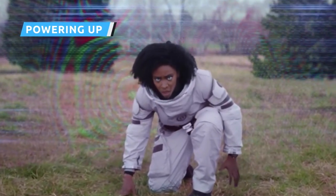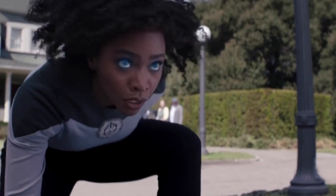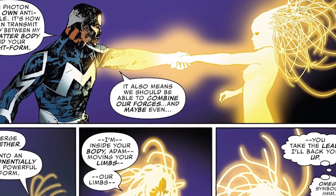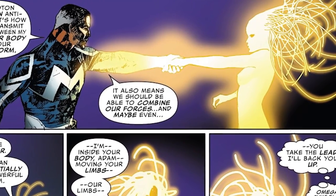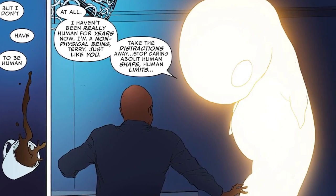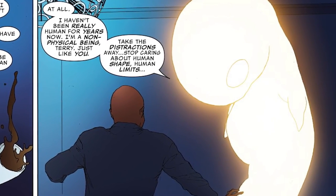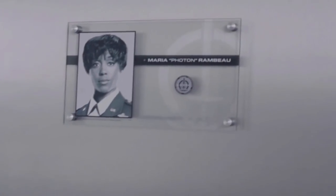Piercing the hex barrier gives Monica superpowers, though it isn't clear exactly what those powers mean. We see her eyes glow blue several times, and she recovers so quickly from Wanda's assault toward the end of Episode 7 that even Wanda is shocked. In the comics, Monica is quietly one of the most powerful heroes in Marvel. She's had a number of aliases, the most recent being Spectrum, and after she's bombarded with energy from another dimension, she gains the ability to transform into any form of energy at will. She's also had another alias that's been hinted on screen before — Photon, just like Monica's mother's call sign in the MCU.